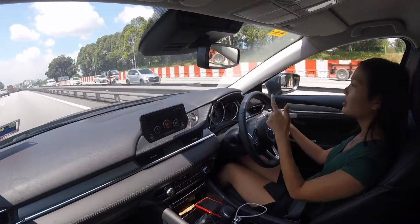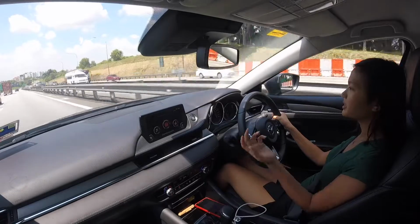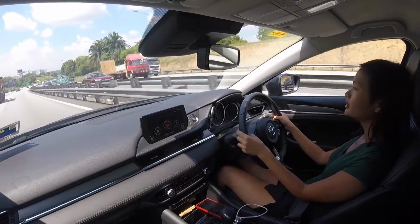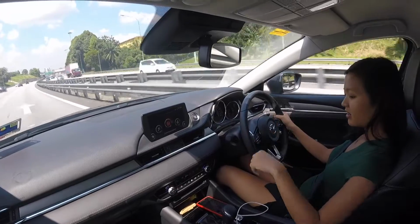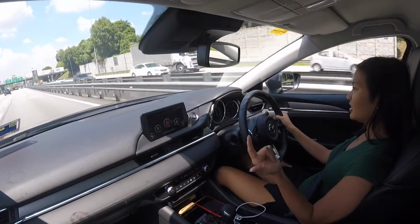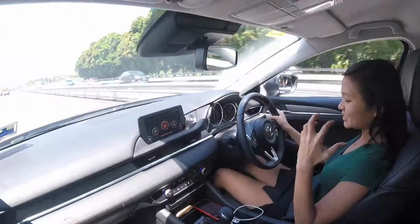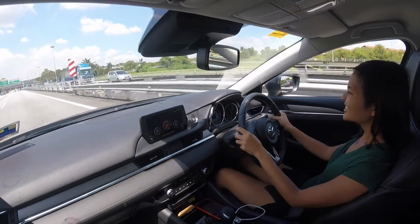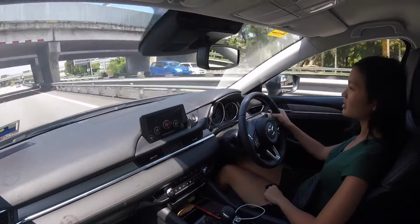And these are the type of cars that you want to train your driving skills in. Not the turbo, because you don't know when the turbo kicks in, but the NAs. And the roar that it makes when you throttle. And the fact that when you go into sports mode, it actually keeps the rev there. For example, let me engage in sports mode now, and I rev. It keeps going, guys. Oh my god! So nice! And it's still holding! Hasn't changed yet. Just changed at about 6-7,000 RPM.